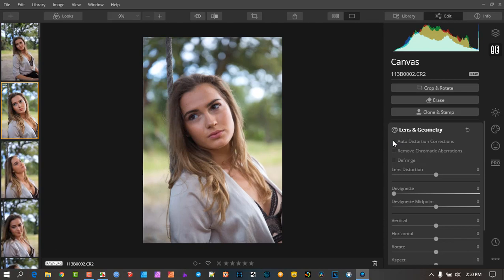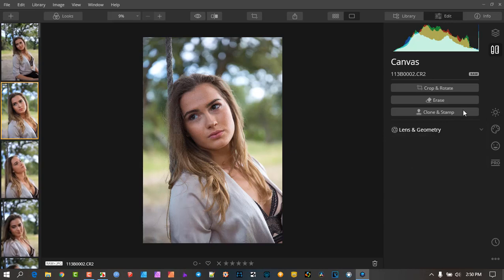You can see that the image does a little bit of, what do you call it? It's taking into account the Canon camera that we're using and then correcting the distortion on the image there. Okay, so you can do that as the canvas setting. So for me, that is brilliant. It just makes sense. You are working with a canvas. You're going to rotate things. You are going to clone them. And then when you're done with that, you don't have to see these menus when you move on.